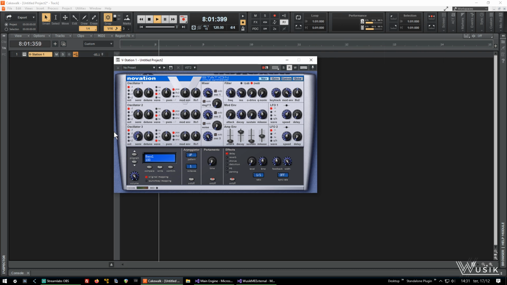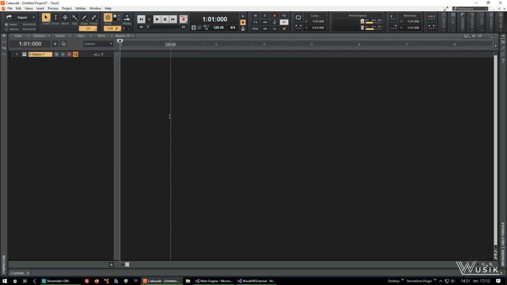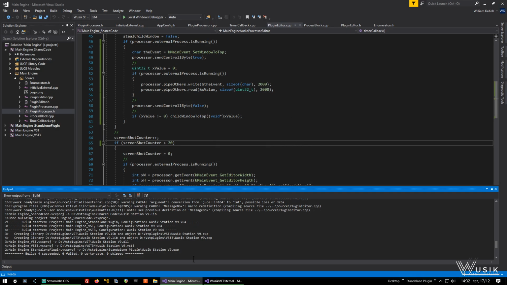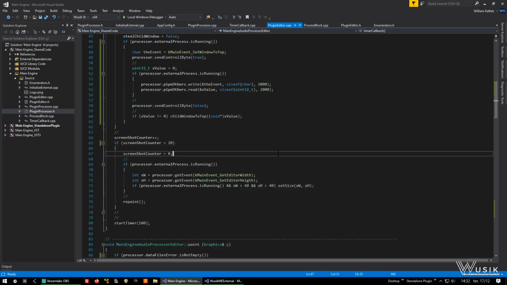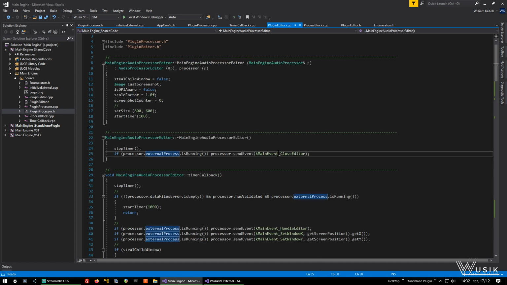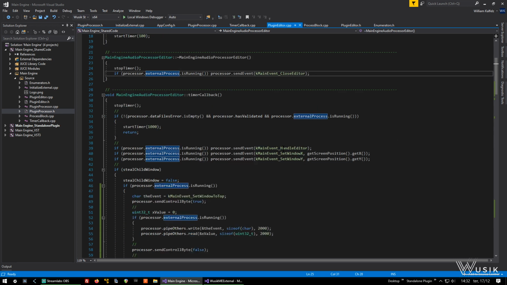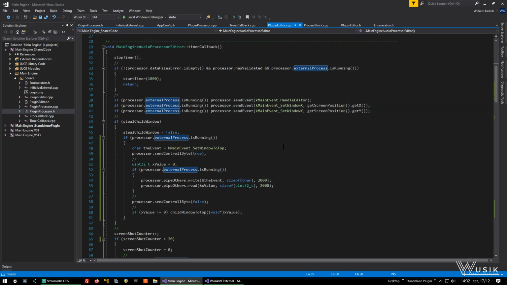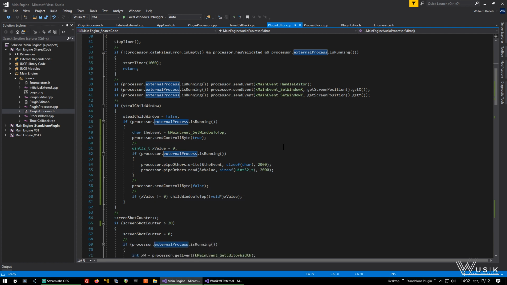I have to revisit my code and check what could be doing that. So I have my timer on the editor. Okay, on the timer, every 100 milliseconds, I'm setting the window position.